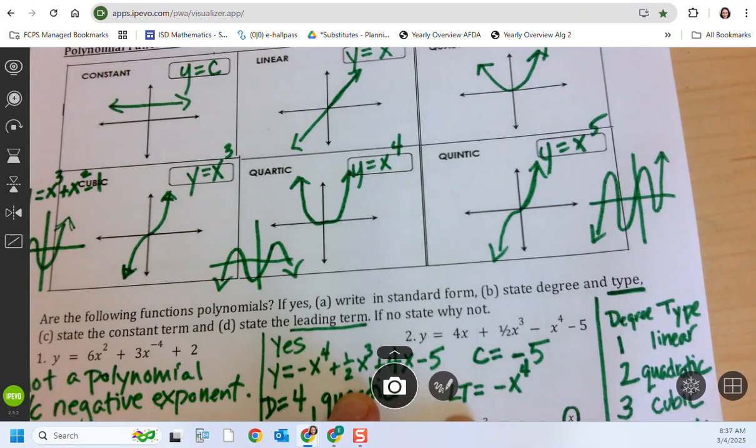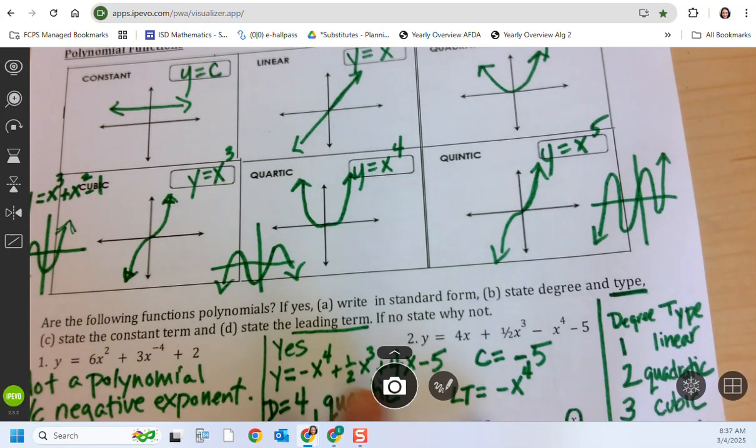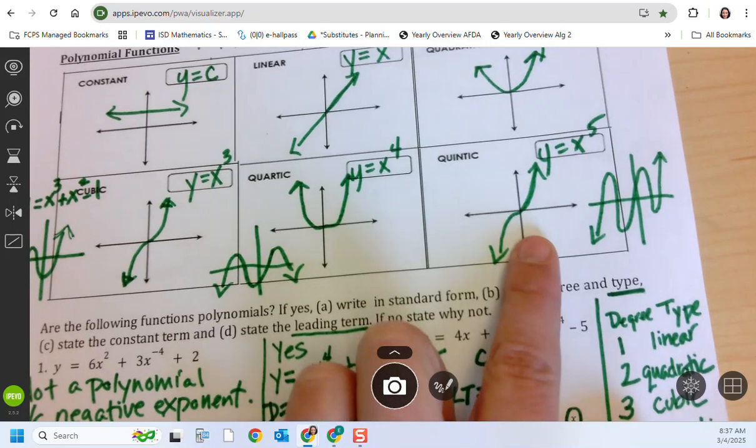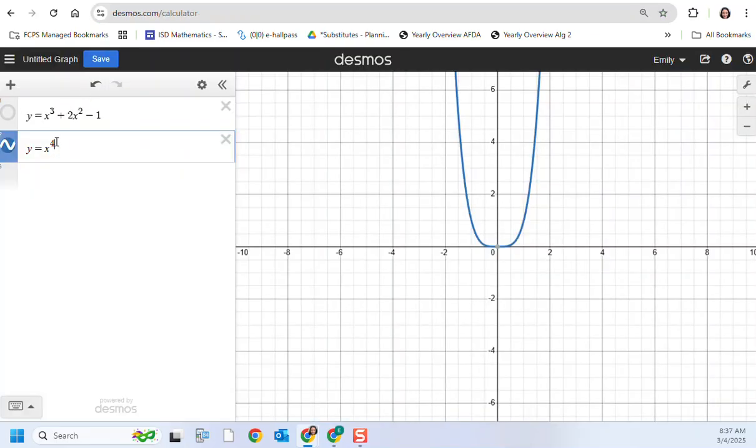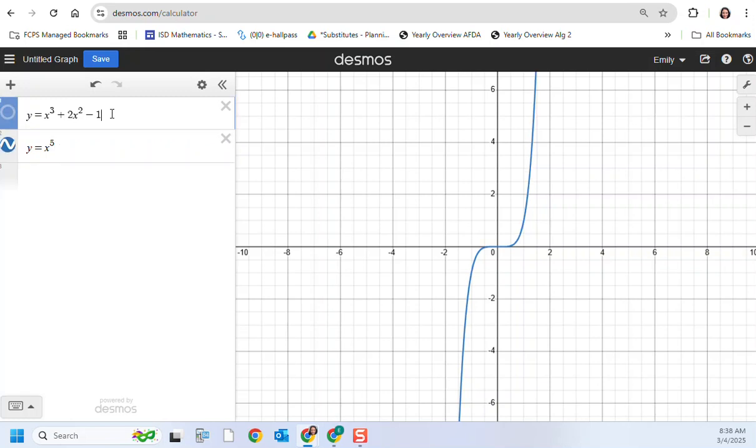Can you show quintic one more time with the parent function? Quintic, this one? Yeah, on Desmos. Oh, sure. I don't think I did that one on Desmos. I did quartic. See, it's like the cubic, but it's just a little flatter in the middle. Then if I add this to it, it can have more turns in it. It can cross up to 5 times. This one doesn't.